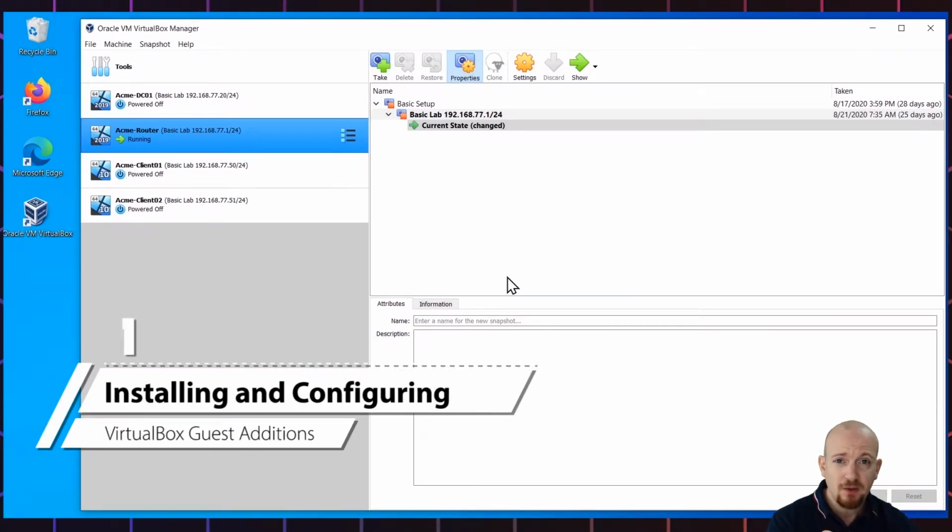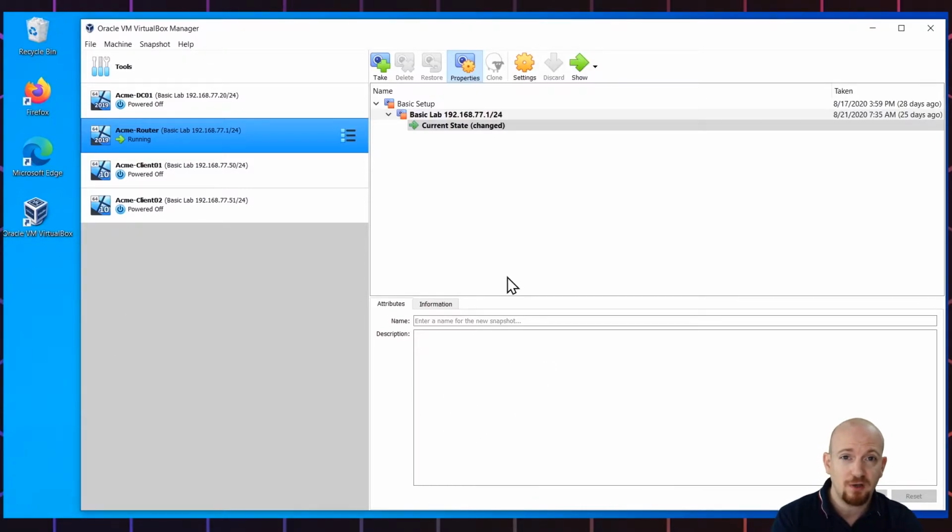Before we are actually going to begin the configuration of our DHCP server, we have to do some preparation work on our virtual PC Acme-DC01, which will host the DHCP server. We're going to install the VirtualBox Guest Additions. These are a set of tools which make it easier to handle the server in Oracle VirtualBox. It will allow us to copy files in the future by drag and drop or using the clipboard, and it will allow us to resize the window while Windows will automatically adjust the resolution of the display. I'll show you that after we've installed it.